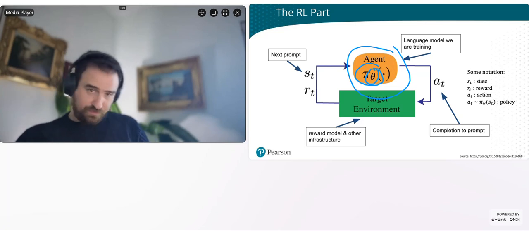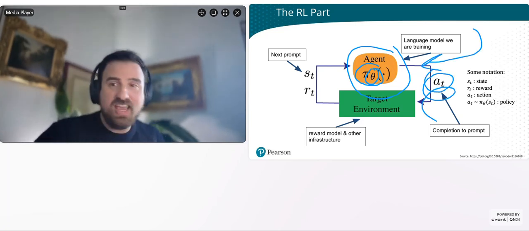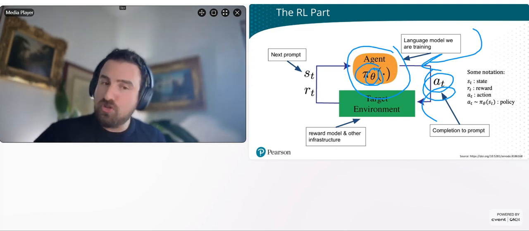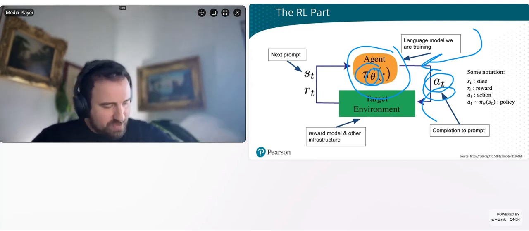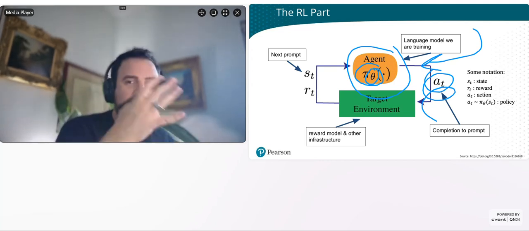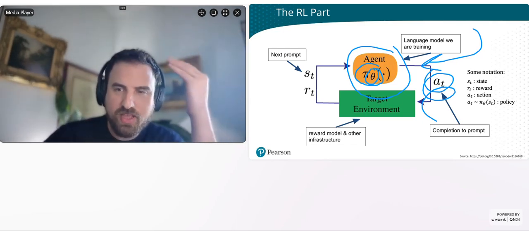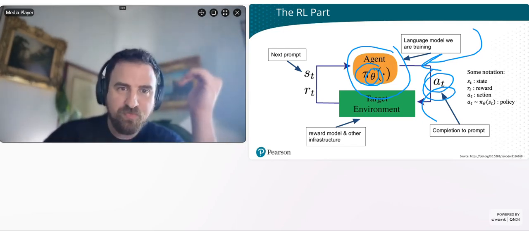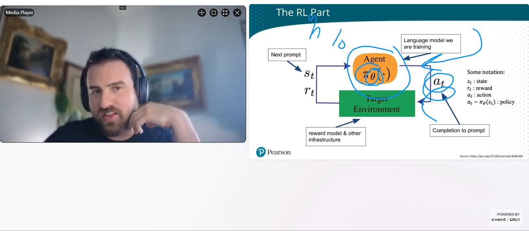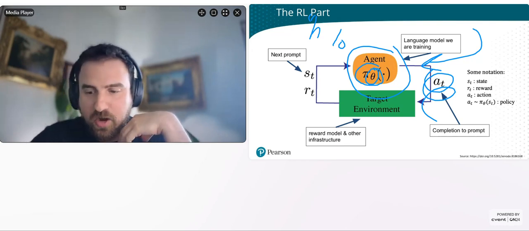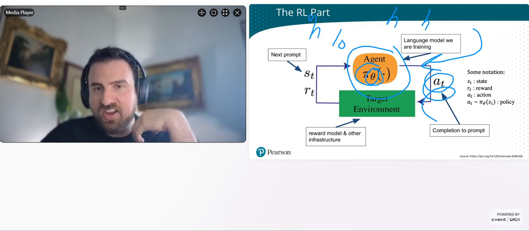Reinforcement learning says you give the agent something to do. You let it do it. You may not have the answer to that question, but you do have a way of telling the AI when it's right or wrong. That may sound weird, because if you don't know the answer, how do you know if it's right? Well, let me put it this way. There is no single right answer to the question, what should an AI say when I simply say hello to the AI? That answer doesn't really exist, because that's not really fair. You can say a lot of things in response to hello. But I can say, well, hi is a good one. Hey is a good one. Hey, how you doing is another good one.